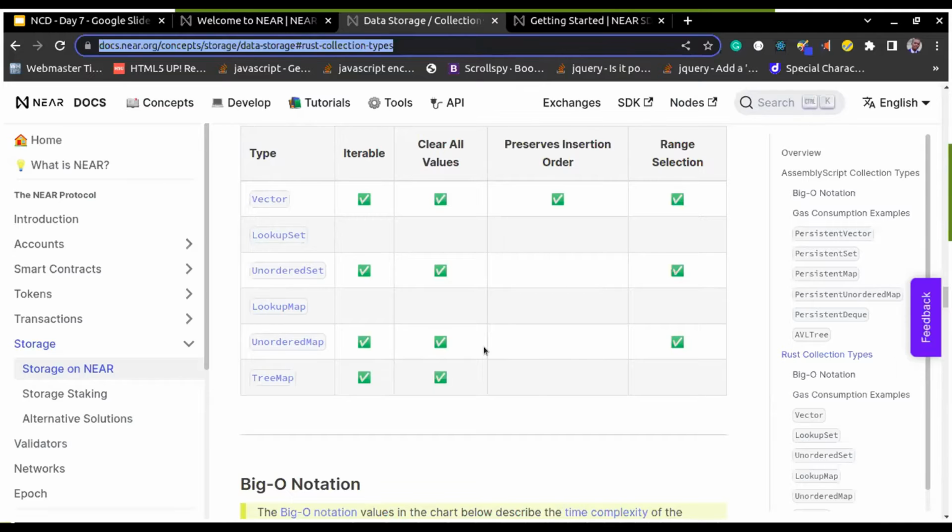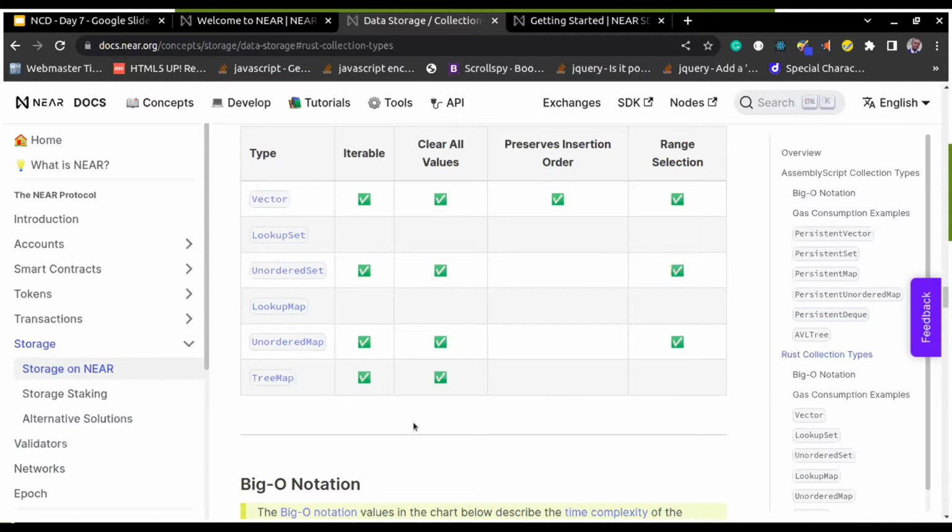Now, while writing your smart contract, there's nothing like SQL. There's nothing like NoSQL. So the likes of Mongo and all that, no, we don't have that in blockchain. So in blockchain, we basically have specialized data structures that are going to help you persist your data in the blockchain. And so when it comes to the design of your smart contract and the general system you're trying to realize on the blockchain, it's very good for you to have a very good grasp of what these data structures do, how they do them, and their efficiency.